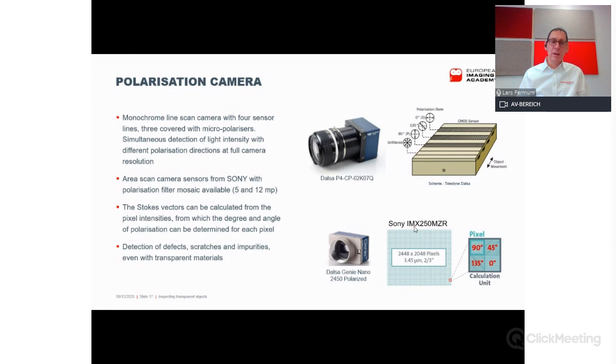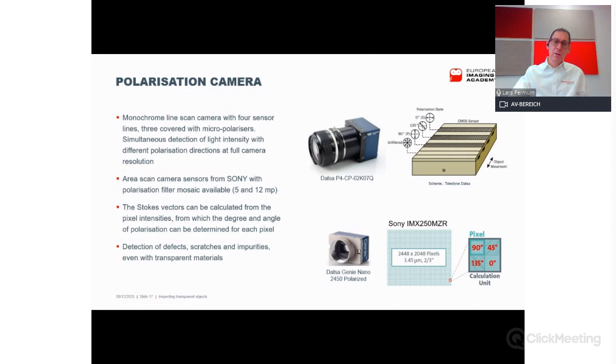And this is done by a nanowire grid on the pixels. So one pixel is coated with 0 degrees, another with 45, another with 90, and the last one with 135 degrees. So that's one calculation unit. And like on a Bayer demosaicing, now we have all that information here in the surrounding pixels, and we can calculate now.